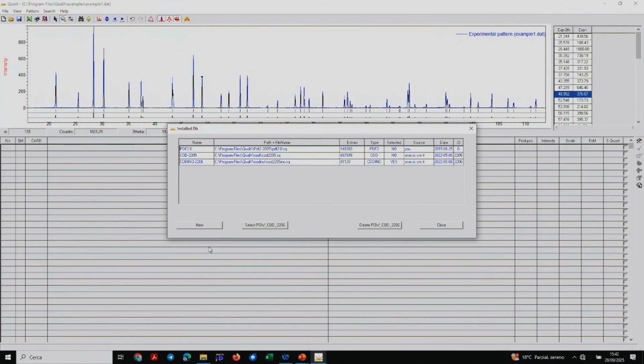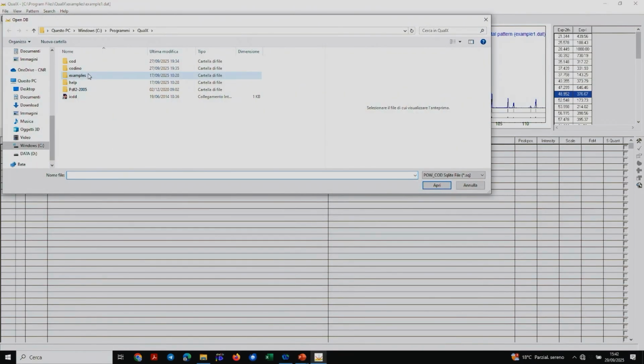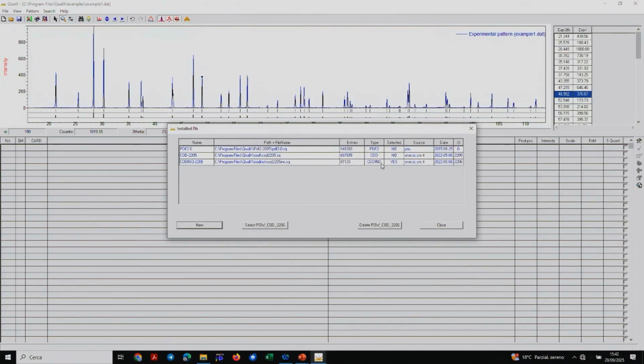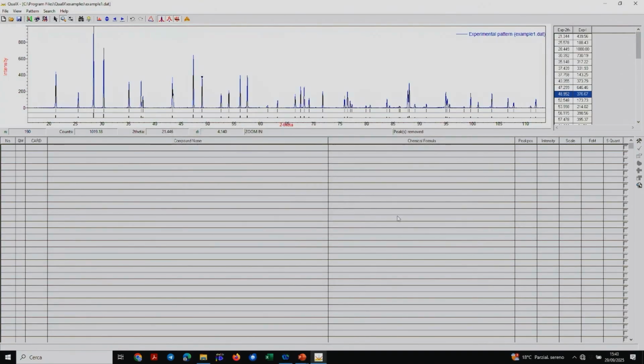If it's the first time that you're using the program, you have to add your database, and then you choose it here, and then you say open, and then you will have your database installed. So I'm using code HINO because this sample contains inorganic compounds, and say close.